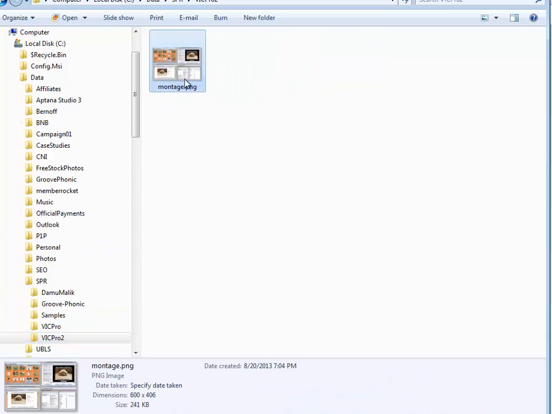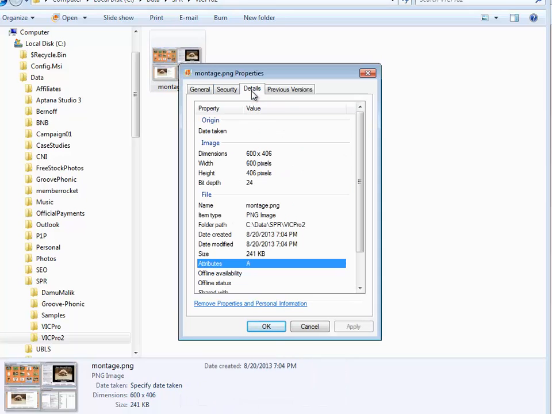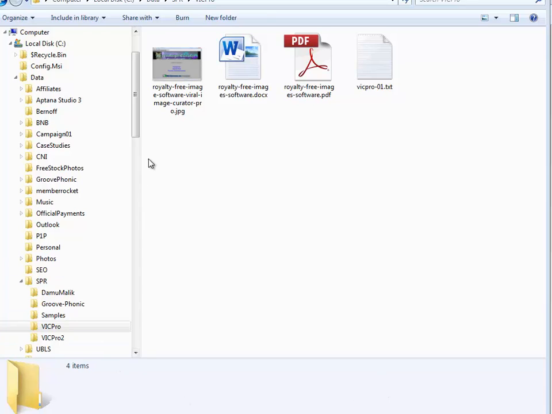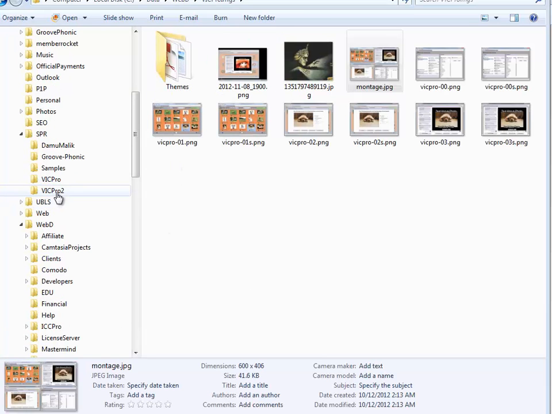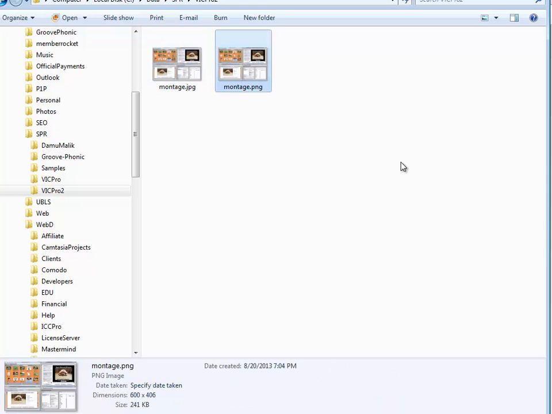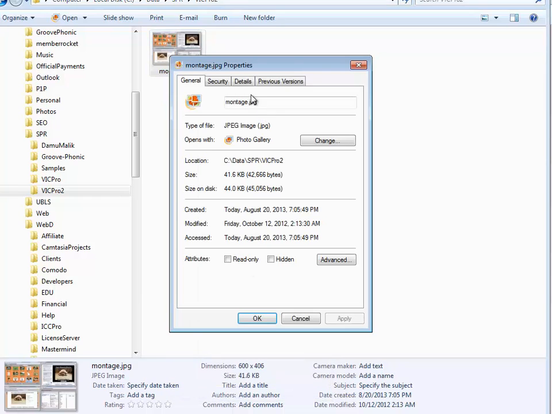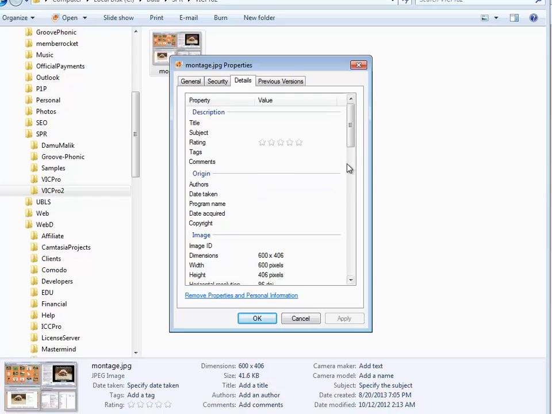So this is 600 by 406. You can see it doesn't have anything but the date and the title and so forth. So what we can do is go to properties, details. Okay, well here's a gotcha, because I think with a PNG you can't use those details. It has to be a JPEG. So I'm going to get that JPEG. I have the original one. Hold on. Okay, so it has to be a JPEG. I'm going to just get rid of that PNG. And then we can go to the properties, details, and now we've got the title, subject, and all that stuff.